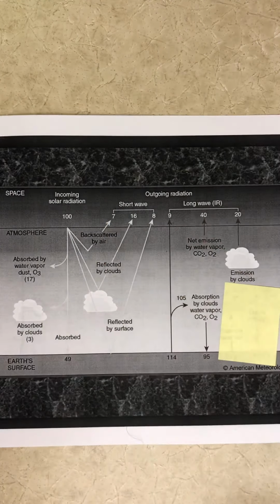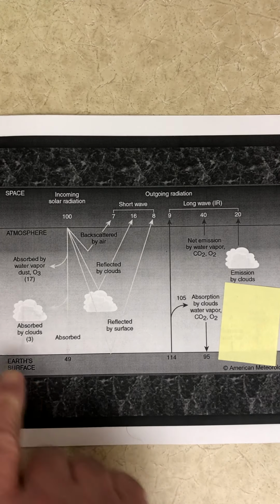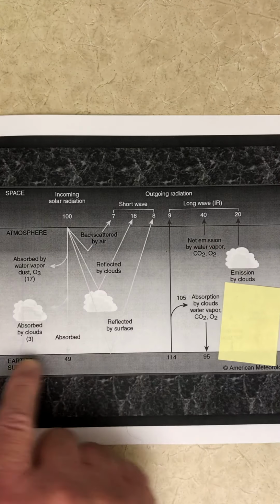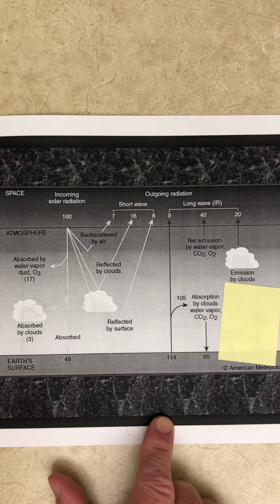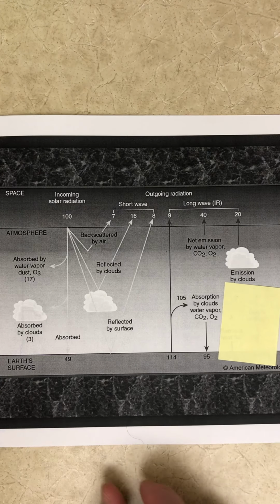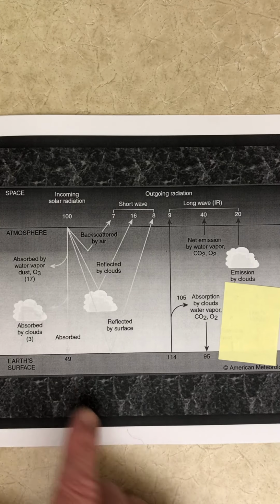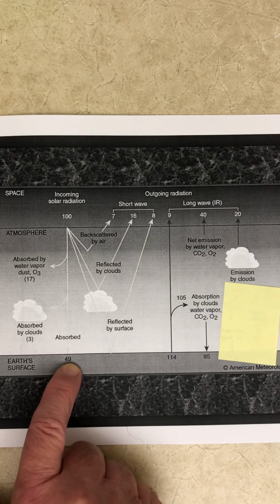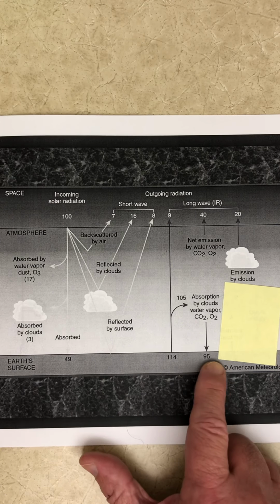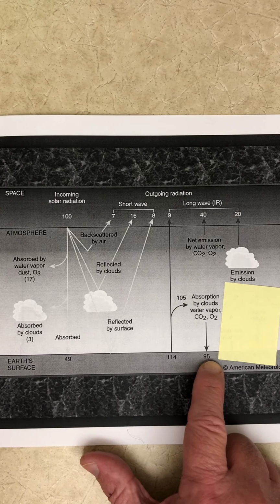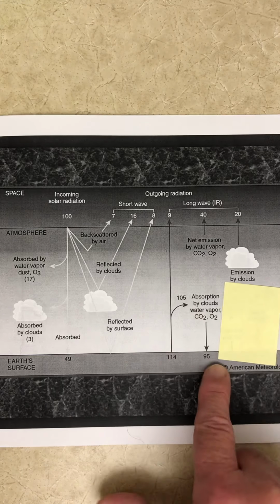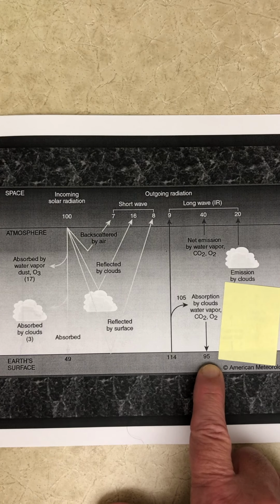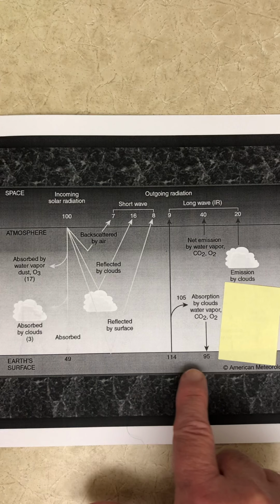Okay. So now let's take a look at the Earth's surface. We took a look at the top of the atmosphere. Let's look at what's going on at the surface. This one's way easier because there's only 3 things to look at. So what's coming in, what's being absorbed by the Earth's surface? We've got 49 units of solar radiation that we knew about. We've got 95 units of terrestrial radiation coming down from the atmosphere that's being absorbed by the Earth's surface. So this is the greenhouse effect right here.